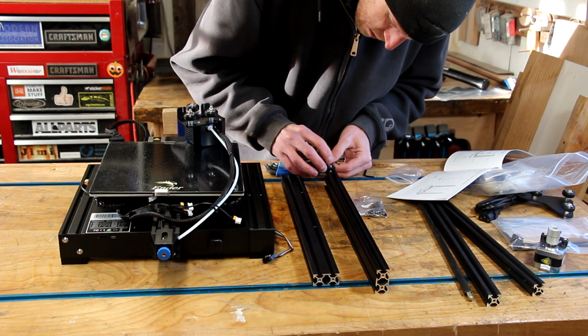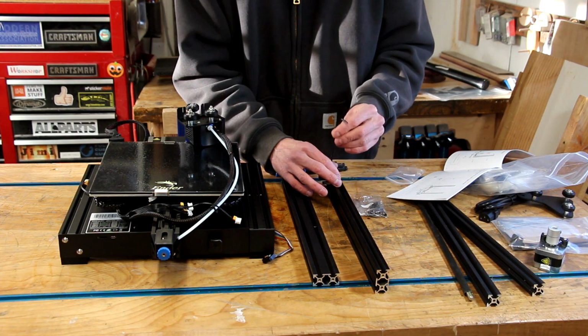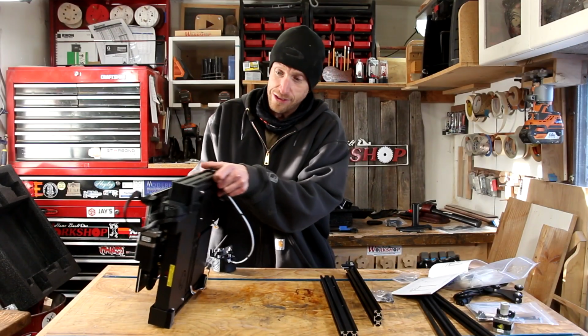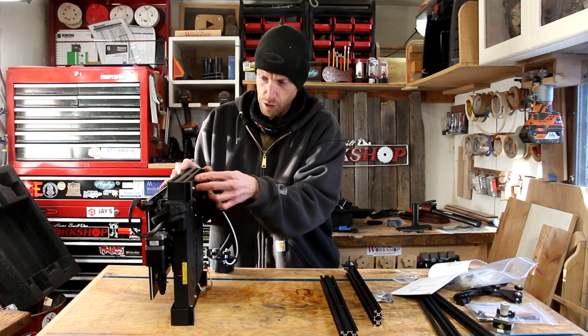We're going to need the piece of extrusion that has the two holes drilled at the bottom. The limit switch is just going to slide in the channel and we'll snug it down with an Allen wrench. Now we're going to set this thing up on its side. We've got to put a couple of those bolts through, those M5 bolts, right up through the bottom.